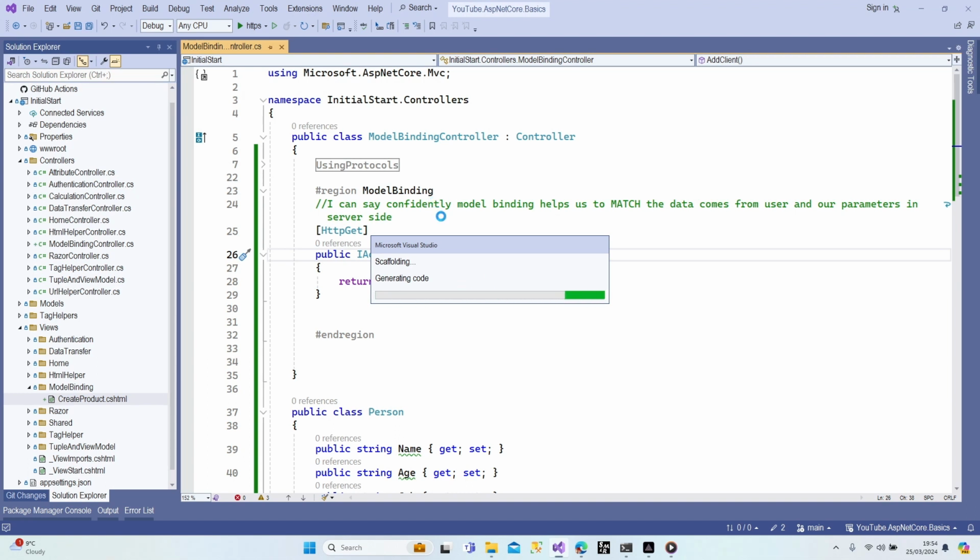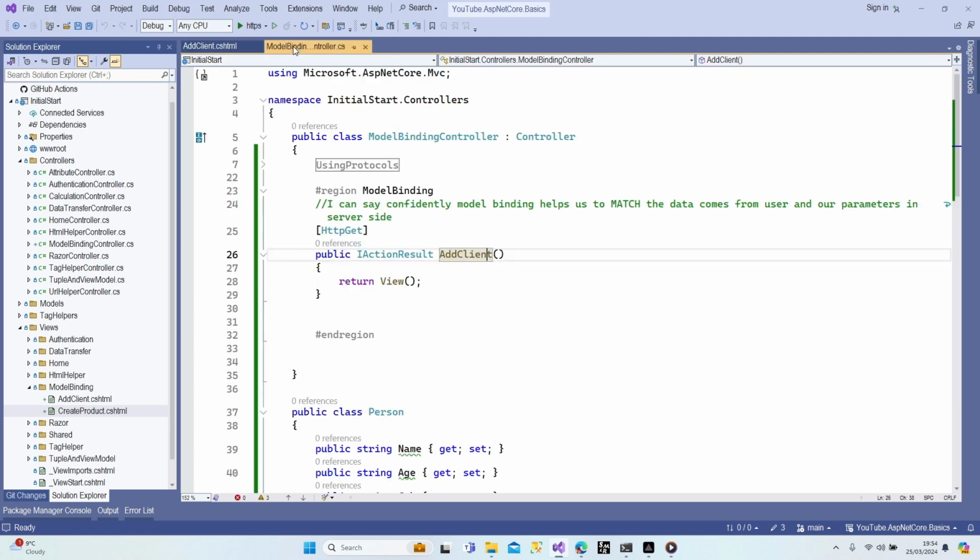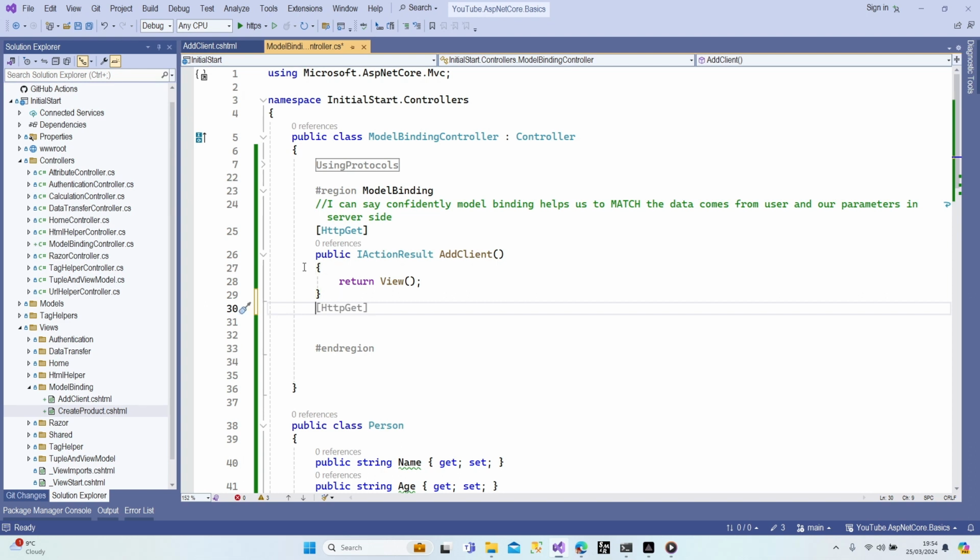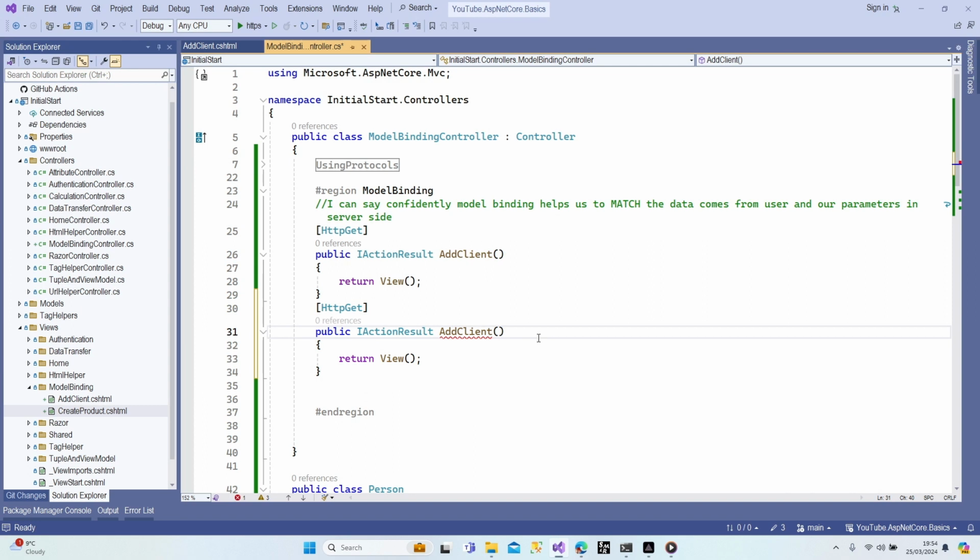In the previous chapter we tried to send just one piece of data to our action method. Now I'm going to send two different data, and let's see, is it going to be matched automatically or not? All right. Let's create an HTTP post version of this method, and let's send string name, string age.